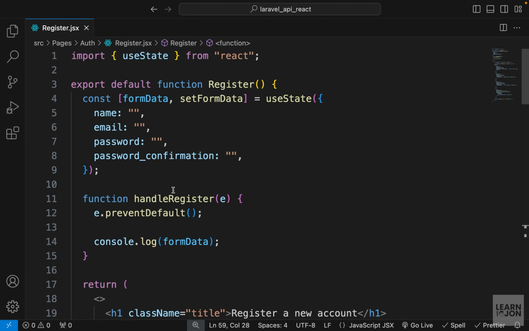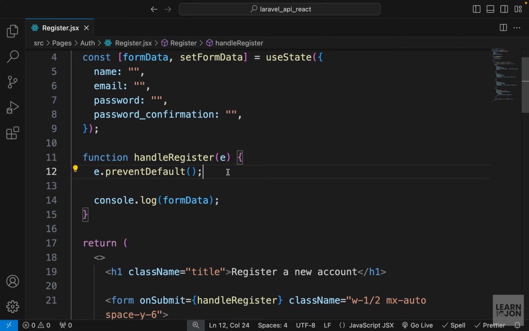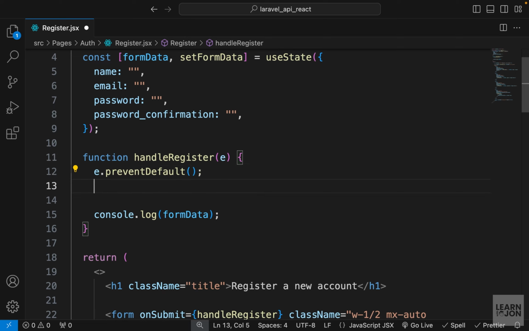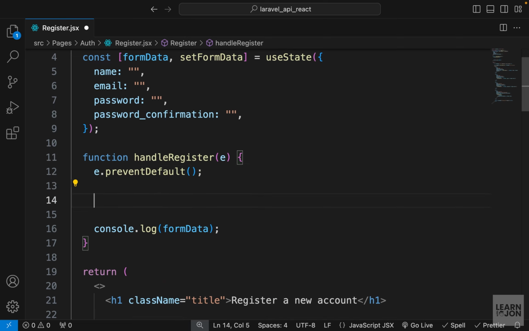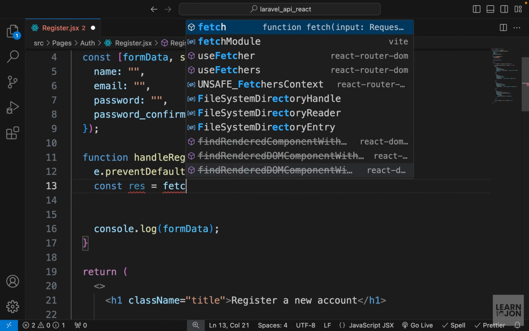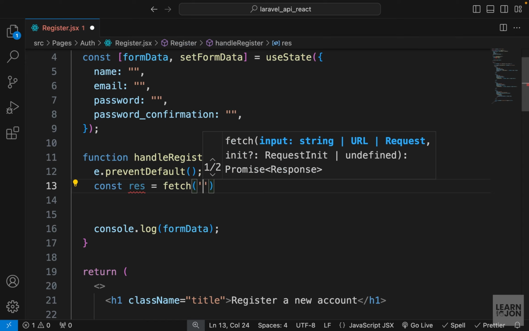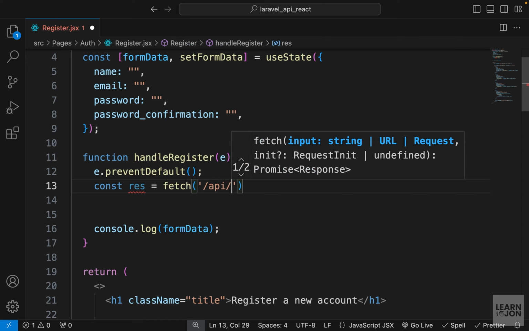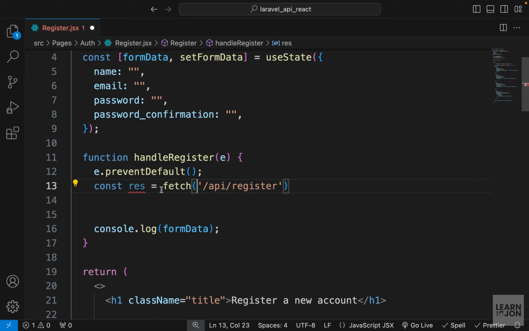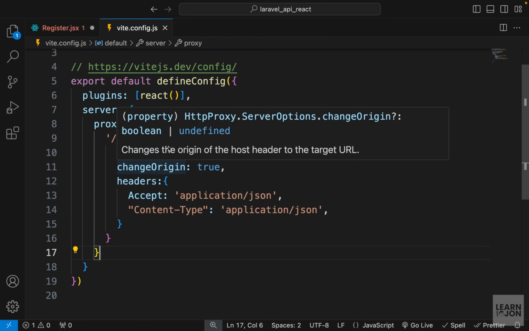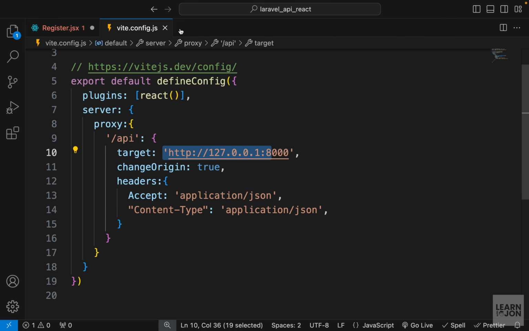Next step is to submit this to our API. So we are going to use a simple fetch statement with async and await keywords. So in our submit function, let's say const response and set it to fetch and the endpoint for our API, and that is /api/register. Few things here before we move on. You notice we are able to call our endpoint just by adding this string because we already set the base URL in our Vite config.